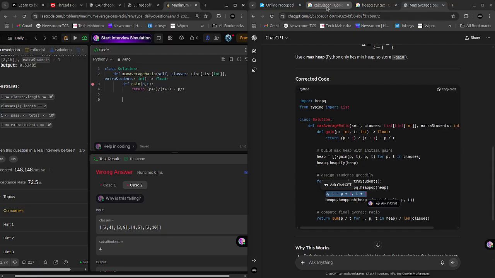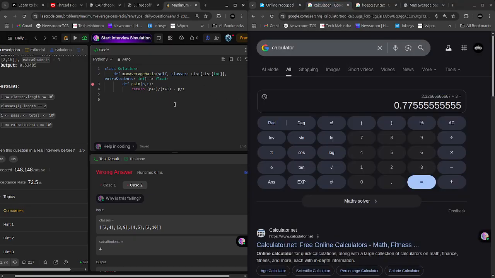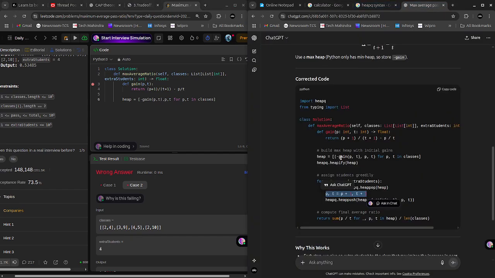So I think I'll try to heap equal to minus gain of p comma t comma p comma t for p comma t in classes. This is the correct syntax, right?